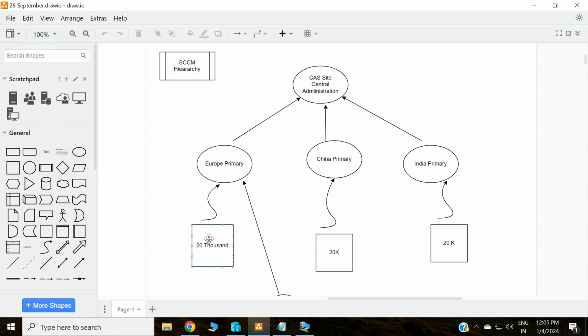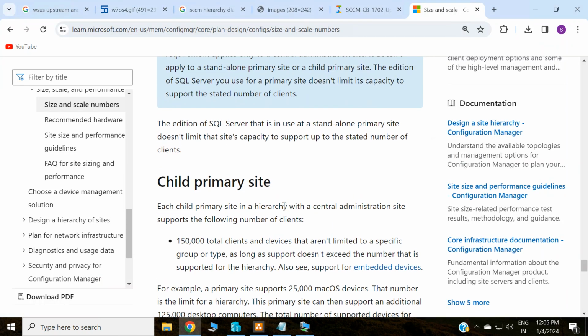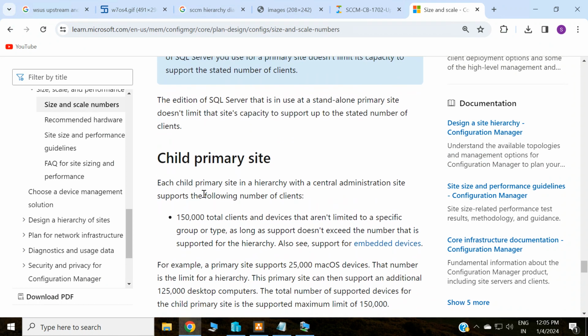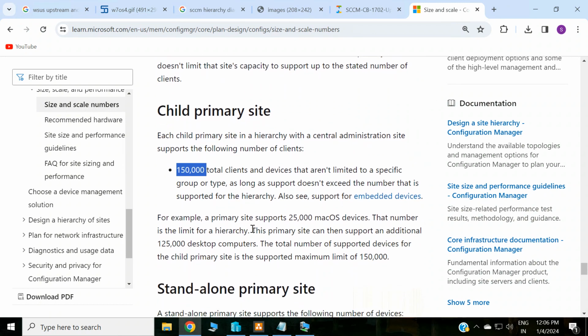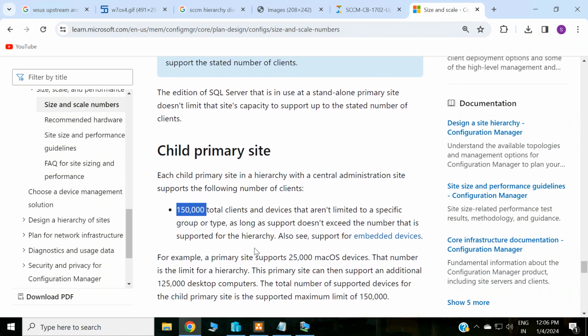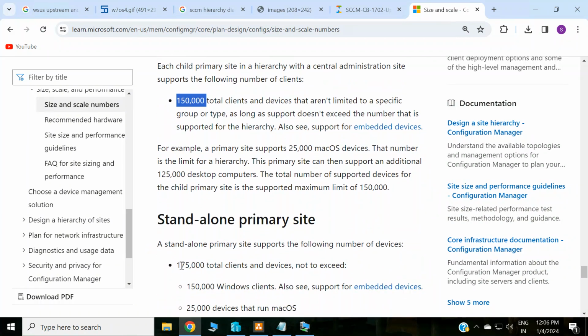That is 60,000 machines, which can easily be handled by one primary site, because one primary site can handle 1,50,000 clients.